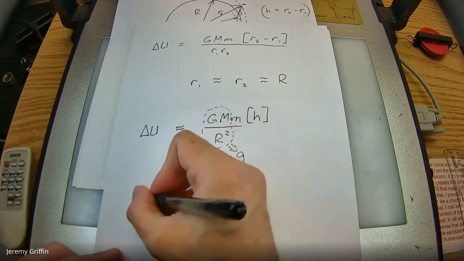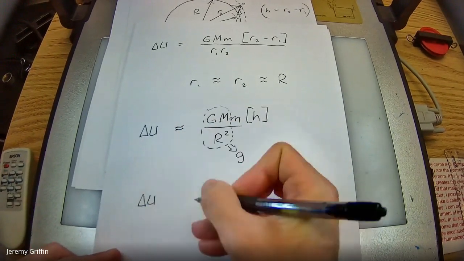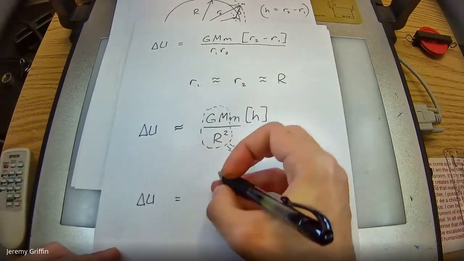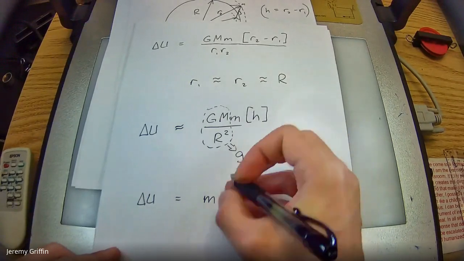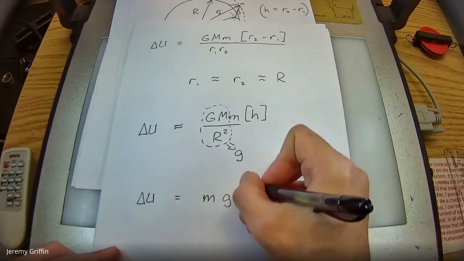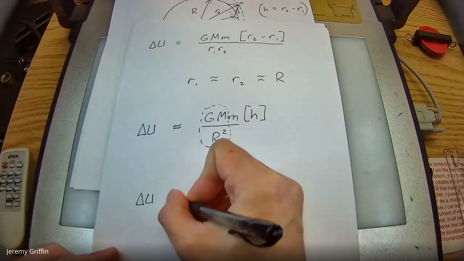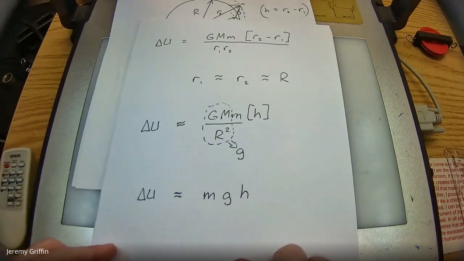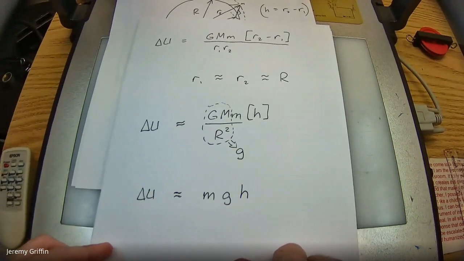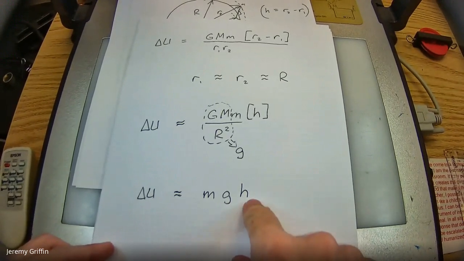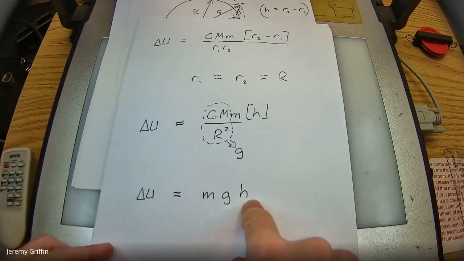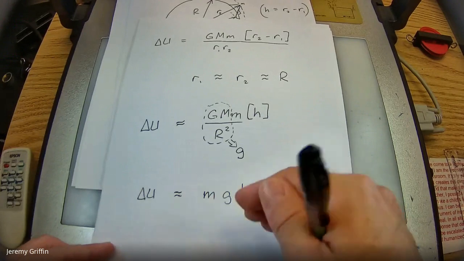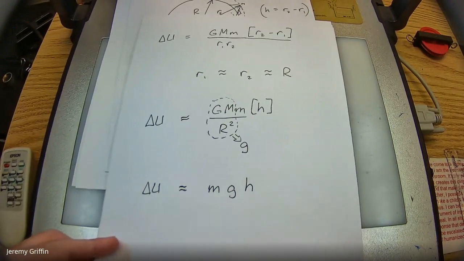So you put it all together: the change in potential energy from the top of the mountain to the bottom of the valley is the mass of that object, the gravity field, and a height. Hey, look at that. It approximately equals mgh. So the change in potential energy is mgh. And if you define some height 0 as 0 potential energy, then your potential energy at some point could be just mgh.